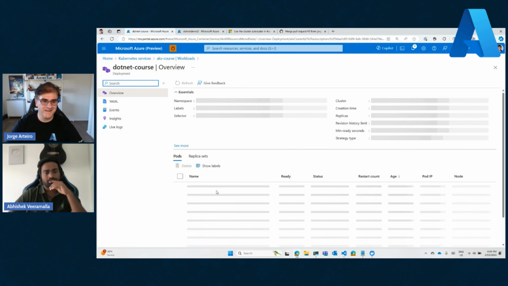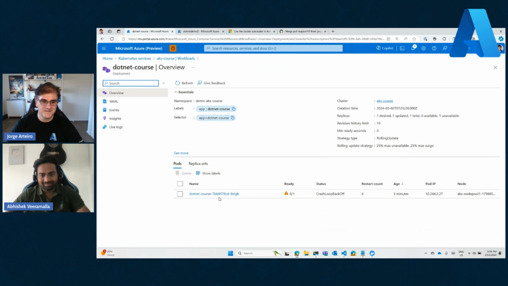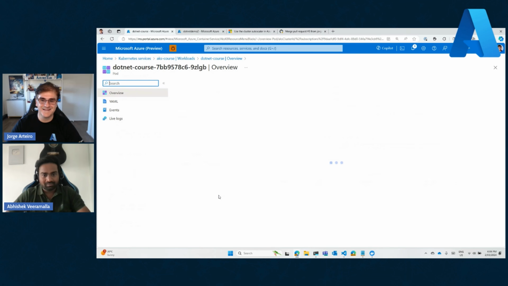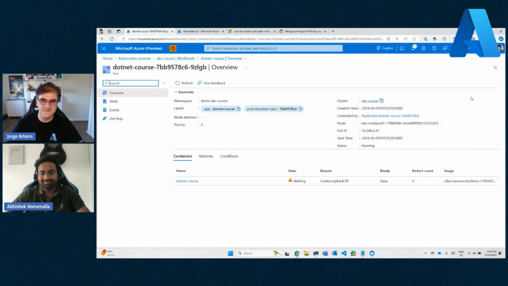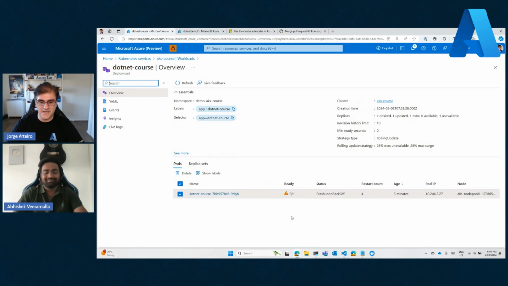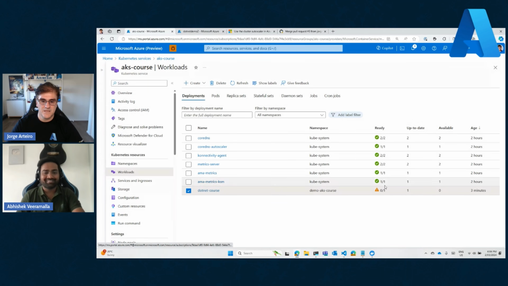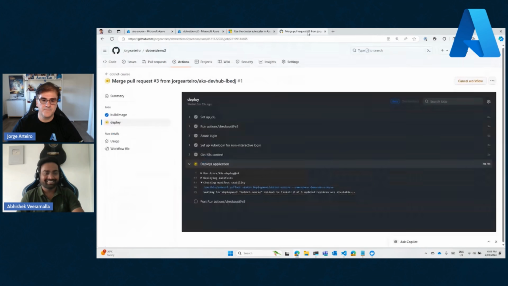It looks like the application is not very well at the moment, but that's okay. Even if my application itself has a problem, I haven't touched that in a while. The important thing is that the deployment is already happening from the pipeline.